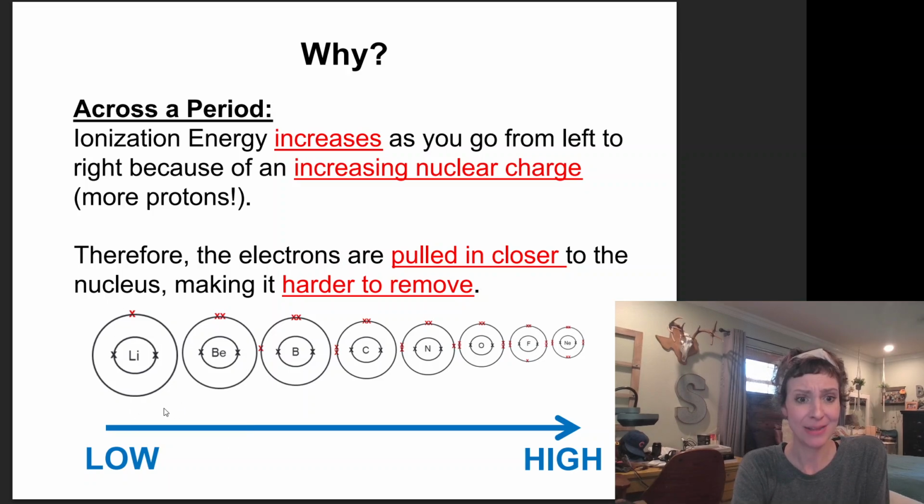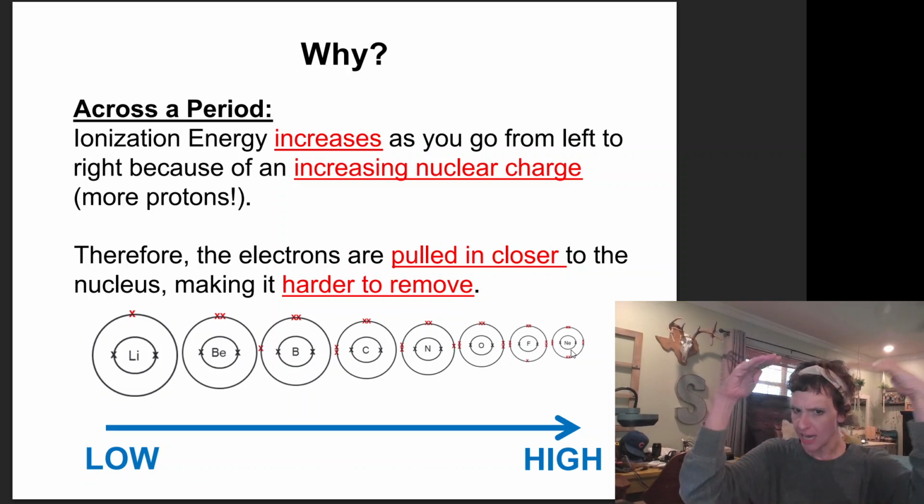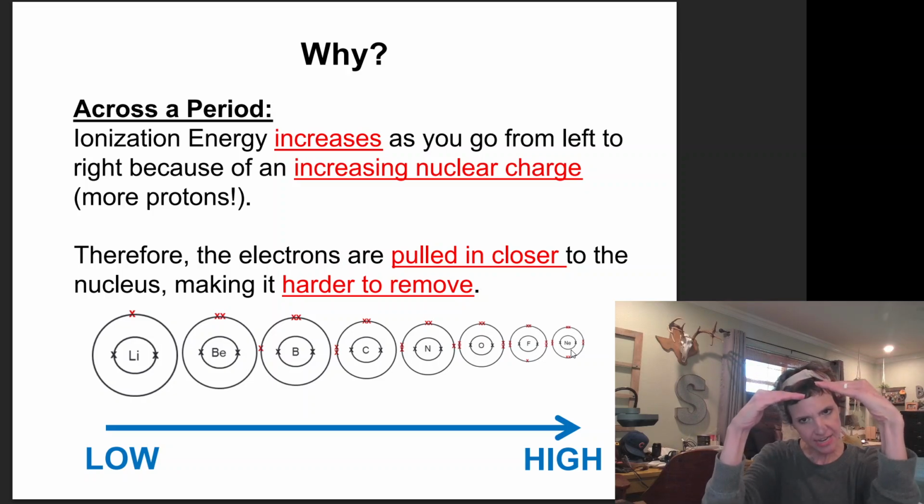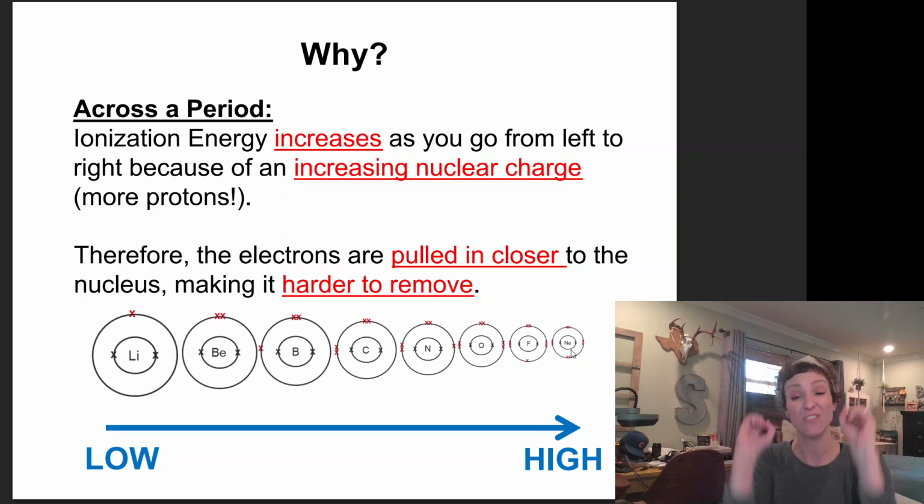So this guy over here, my lithium guy, is the one farthest to the left of my period, right? He's only got 3 protons. It's hard for him to hold on to the outer electron energy level. So poof, it's going to be easy to remove it. Low energy is required to take off that electron. But as I cruise through 4 protons, 5 protons, 6, 7, 8, 9, 10, neon is like, I've got a real strong nuclear charge. You guys in my outermost energy level, come in tight. So yeah, it's going to take a lot of energy to remove those electrons at the very end of my period because that nuclear charge is so strong. Okay. Ooh, that's fun.